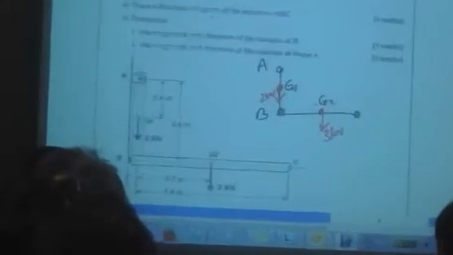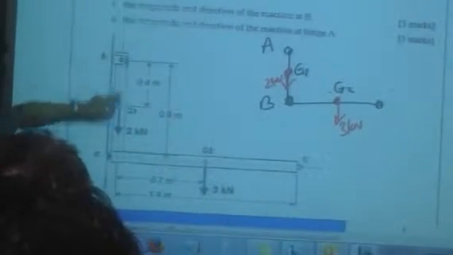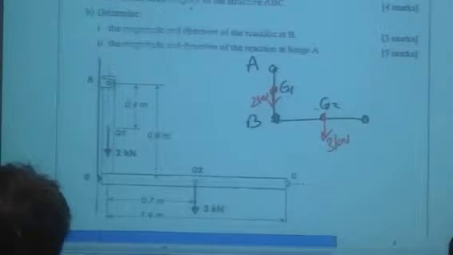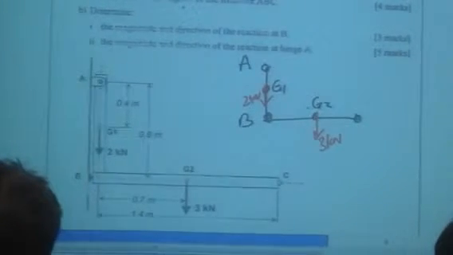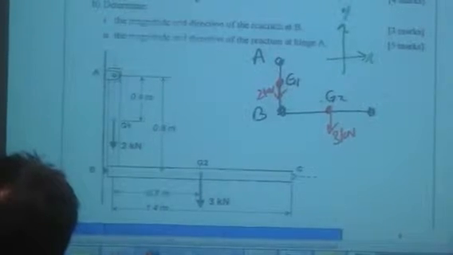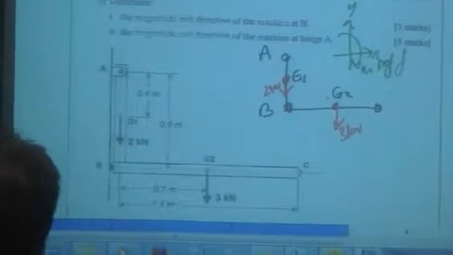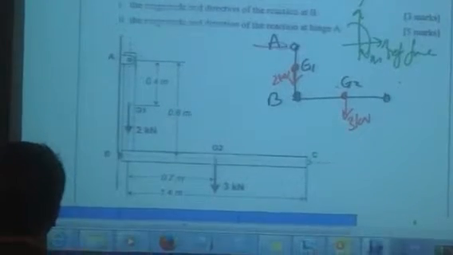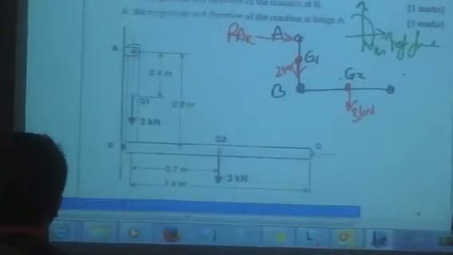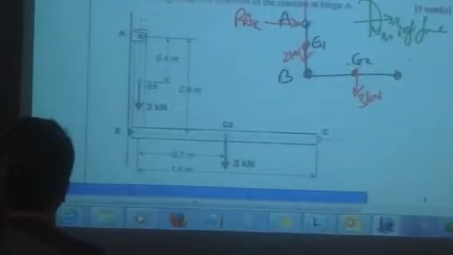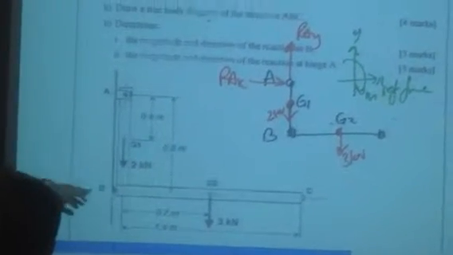How is the body supported? It is supported here and here. Analyze each support individually. So look at A. You must indicate X, Y, and moment. Reference frame. Can move in the X? Cannot, right? So RAX. Can move in the Y? No. RAY. Can rotate? So no reaction force. Go to B.